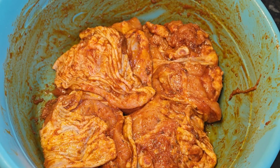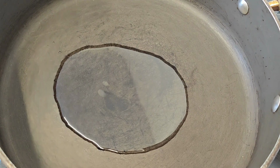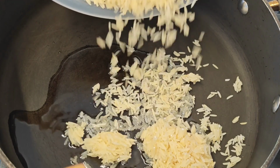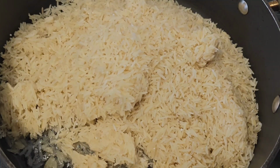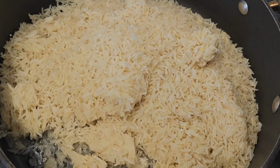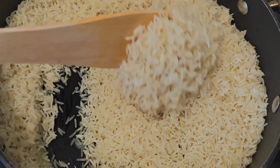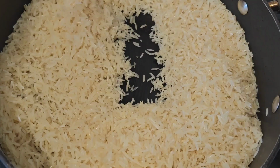So now, let's go and make the fried rice. So I have my pan on the cooker. I'm going to pour vegetable oil, not a lot, and I'm going to add my rice. I've already washed it behind the camera. I'm going to fry my rice.